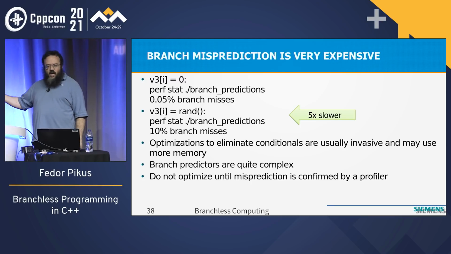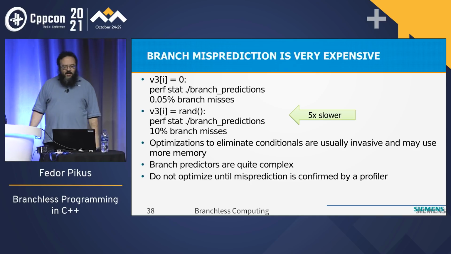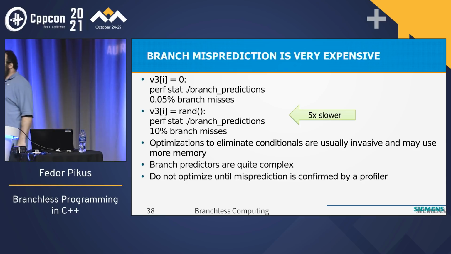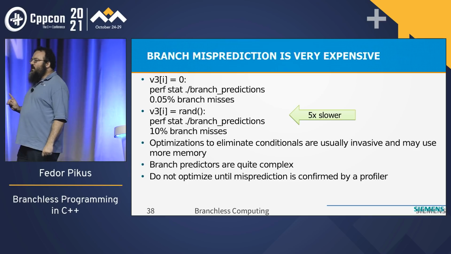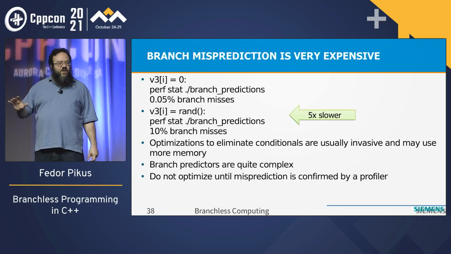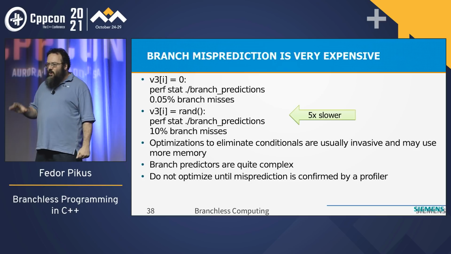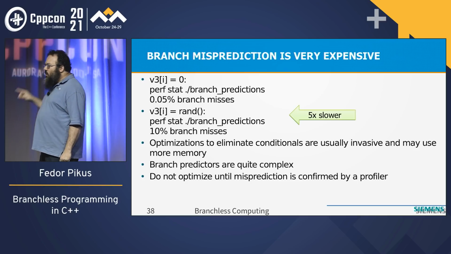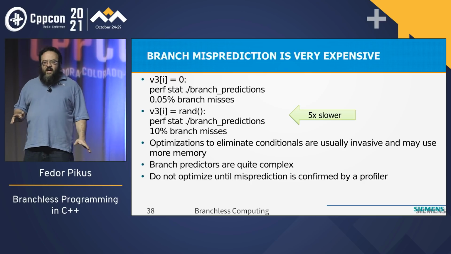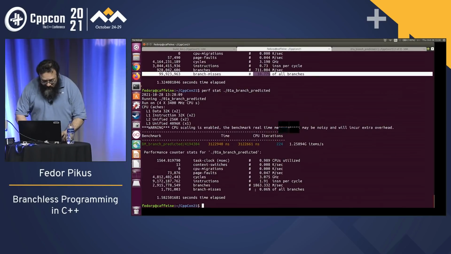Okay, so summarizing our results, some small fraction of a percent of branch misses is good, 10% is really bad. Now, it's very important to point out that even though I have shown you that the mispredictions are expensive, you always have to make sure that you really have those. Mispredictions are expensive. Misguided optimizations are also expensive. You have to know that you have the mispredictions. You have to measure every time. And I'll show you the example why. So let me show you the next example.